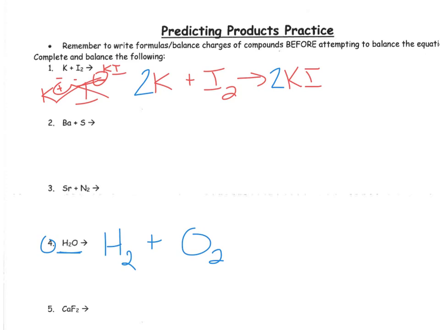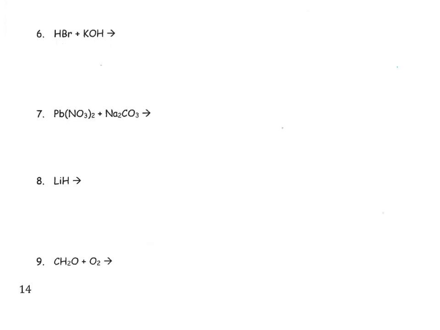Now when I want to balance that, that's a little more challenging, right, because it's on one side or the other. So I've got 2 hydrogen on the left and 2 on the right. It's my oxygens that aren't good, so if I put a 2 there, put a 2 there, now I have 4 hydrogens and I need to make 4 there. So now 2 oxygens, 4 hydrogens on the left, and on the right, 2 oxygens and 4 hydrogens, so that is balanced. Okay, so here you have a synthesis and a decomposition example. Let's go find a couple more.